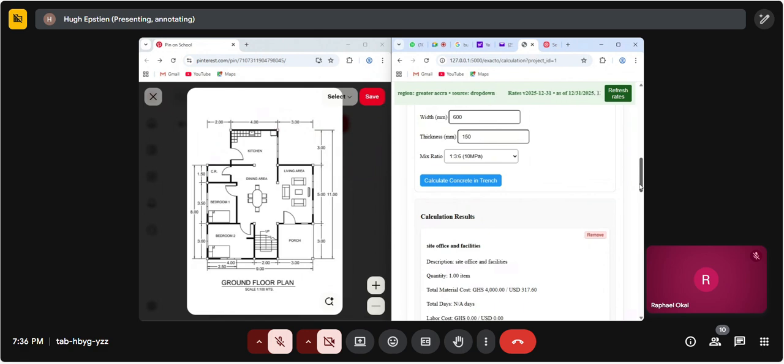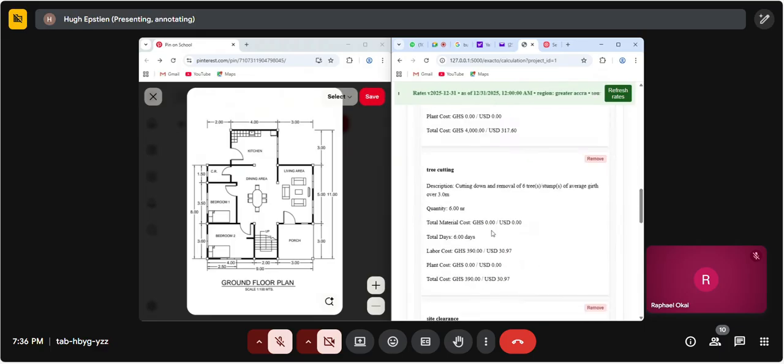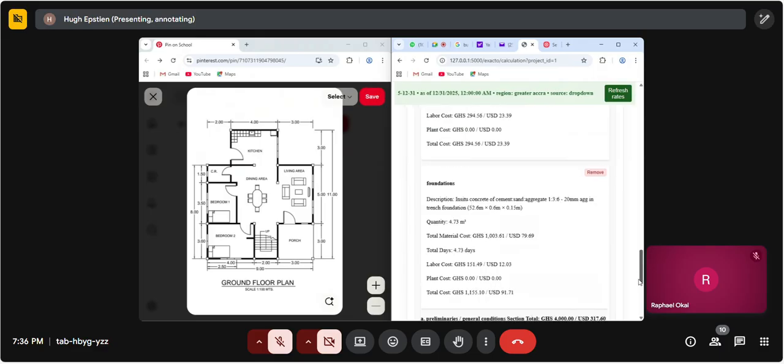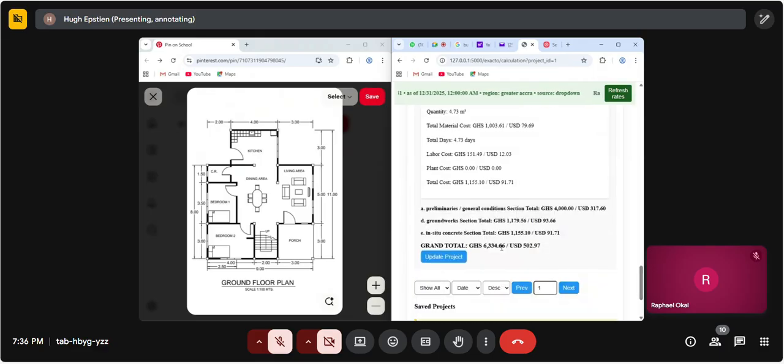So, my friend, can you show me the final calculation? Is this the final block? Click show the final calculation. So he can compare the foreign currency in the results here too.